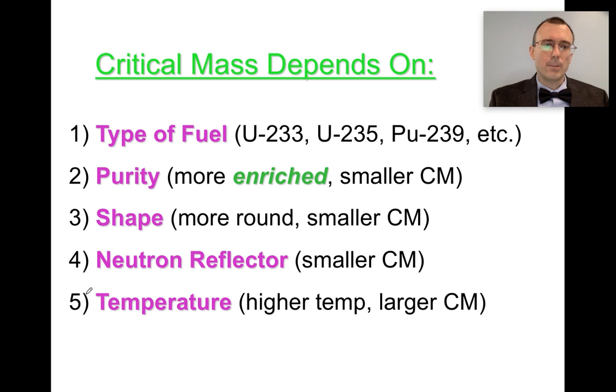And there's actually a number of different things that the critical mass can depend on. So the critical mass, like we talked about before, is going to depend on the amount of stuff you have, but it also is going to depend on the type of fuel. So, for example, uranium 235 is not the only fissionable material. The different types of fissionable material are going to have different types of critical mass. So, uranium 233 is also fissionable, also plutonium 239, very, very commonly used. So, plutonium 239 is probably the most commonly used in nuclear bombs. Okay. And so, you have different types of fissionable material possible.